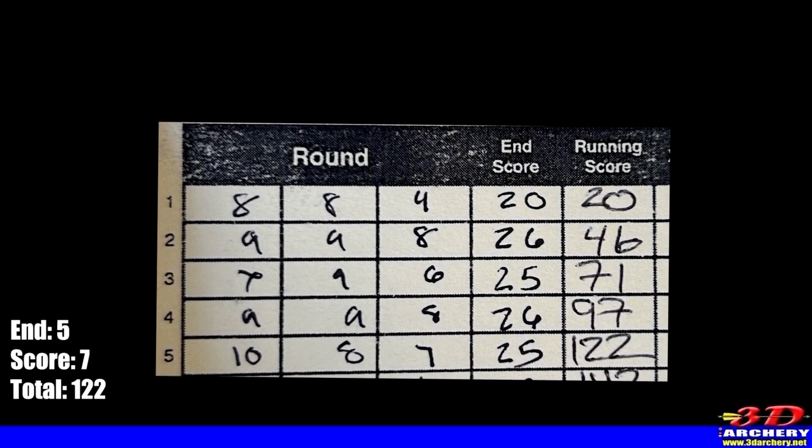Okay, all right, halfway there. 5 down, 5 to go. I'm standing at a 122, which if I do that again, it'll be a 244, which is a decent score. I only got 1 X. That 4 killed me, and I got the 1-6. So I had 2 off shots. The rest are fine. 1-7. That 7 was okay. It was in there.